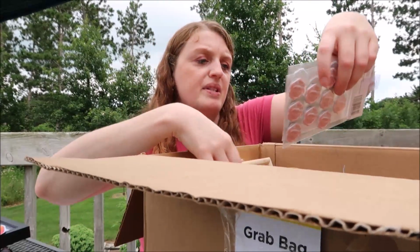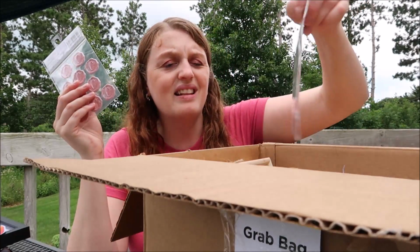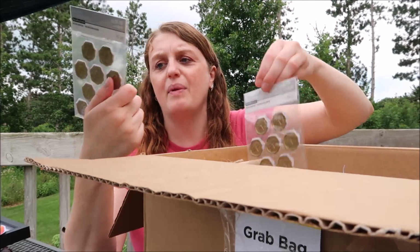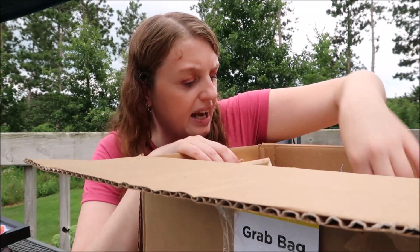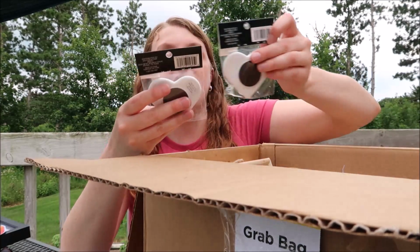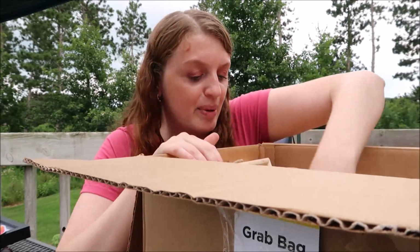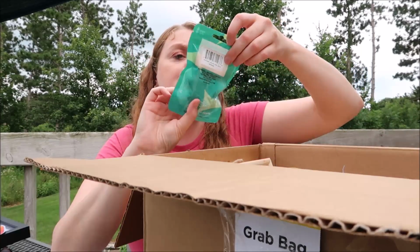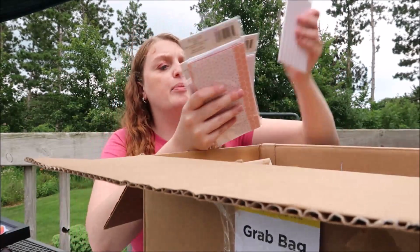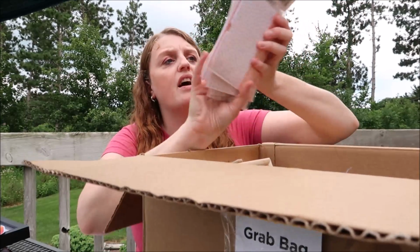We got some Monogram stickers, the letter, I think this is a K. Yeah, $5.99, and then we got the letter C. I got another Elsa keychain. We got some ceramic magnets. Yes, they both say you are #1. These were $2.99. I was actually eyeing these up. Pretty excited. I got some big wood beads. And then I got letters B, B, B, C, C, and C of the Monogram thing.